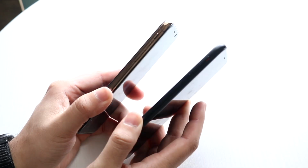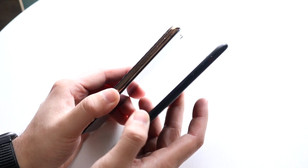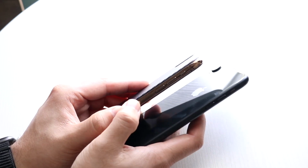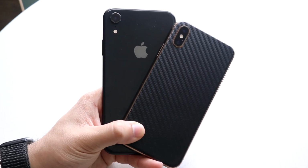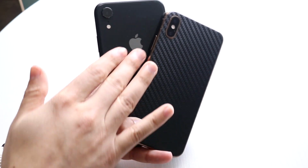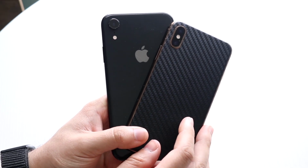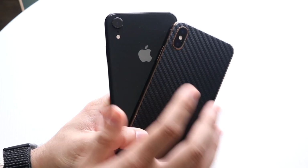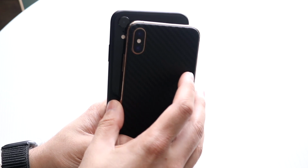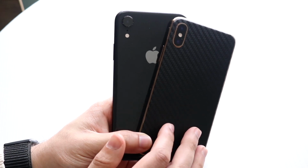In terms of thinness and thickness, they're both kind of thick phones. I used to think the XR was thicker, but they both kind of give me the same impression now, which is kind of funny. The stainless steel band on the iPhone XS feels really premium though. On the back, we do have glass backs on both, but I do have a skin on my iPhone XS because this one was heavily cracked. And with the iPhone XR, glass back again, no frosted glass backs in either one of these, but you did have a dual camera setup on the iPhone XS, which was actually really cool. The iPhone XR, on the other hand, had a single wide-angle lens, so keep that in mind as well. Both are realistically almost the same thing, but the XR was a bigger phone overall, as you guys can tell. So that kind of covers the outside.